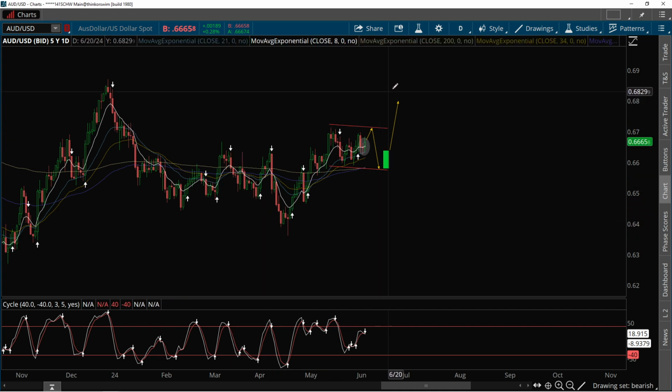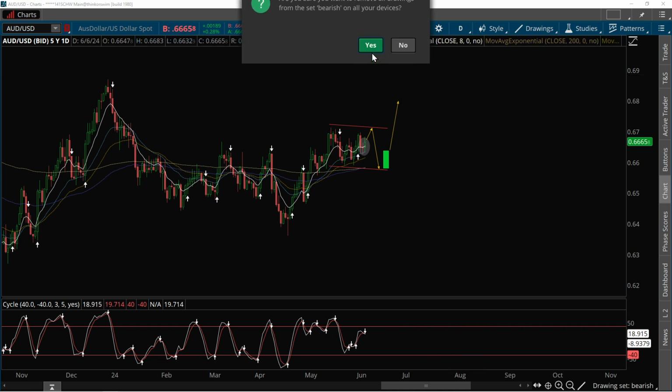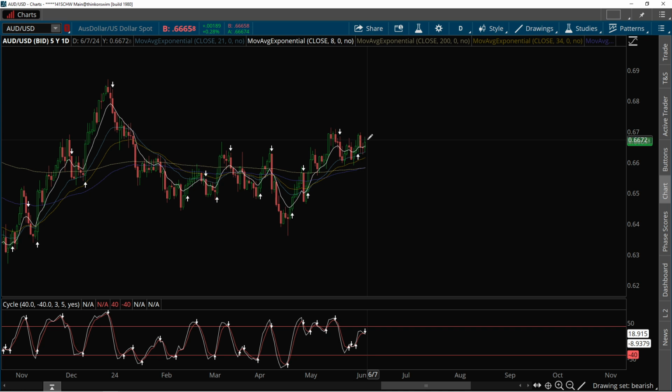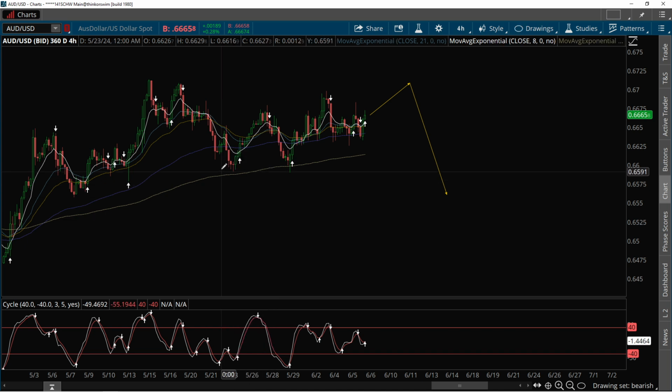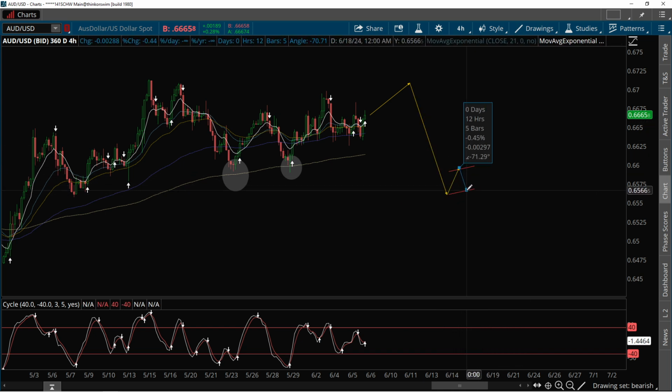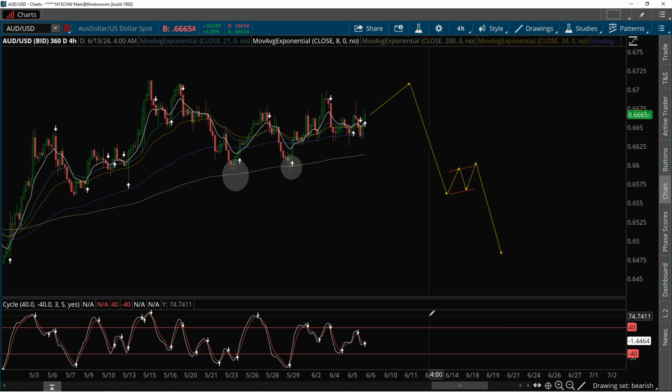Now, we know we have the potential for that weekly down move. So what I would like to see for the weekly down move is very simple. I'm done playing around in the lower time frame because we're just chopping around. It looks like a messy B wave. What I want to see is a C wave down. I want to see the C wave take out these equal lows down here on the daily chart, and we drop down to the 4-hour. It's this double bottom right here. If I'm going to sell, I want to see this double bottom get taken out. And after that, I want to see a correction. And then we could be kicking off that weekly impulse to the downside.